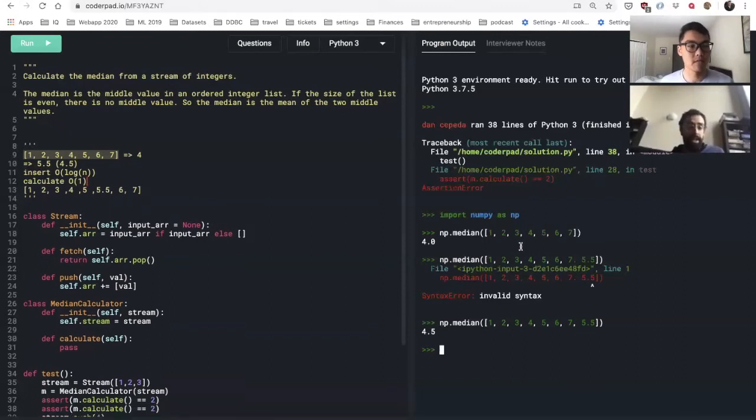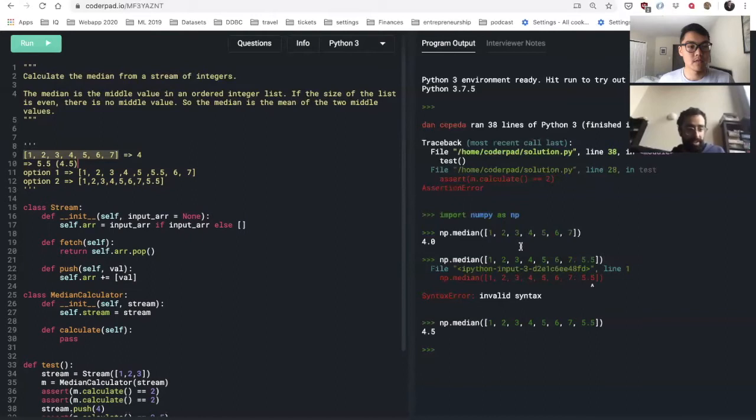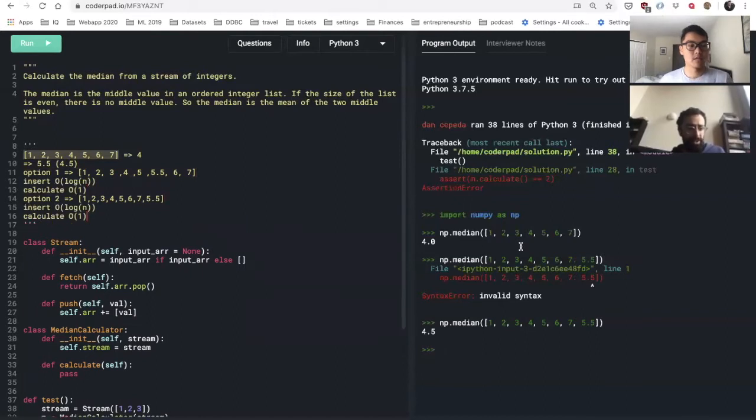So perhaps, say option one, option two: 1, 2, 3, 4, 5, 6, 7, and maybe stick it there, 5.5. So we would insert that in O of one. Option one, option two, the insert is now in time O of one.